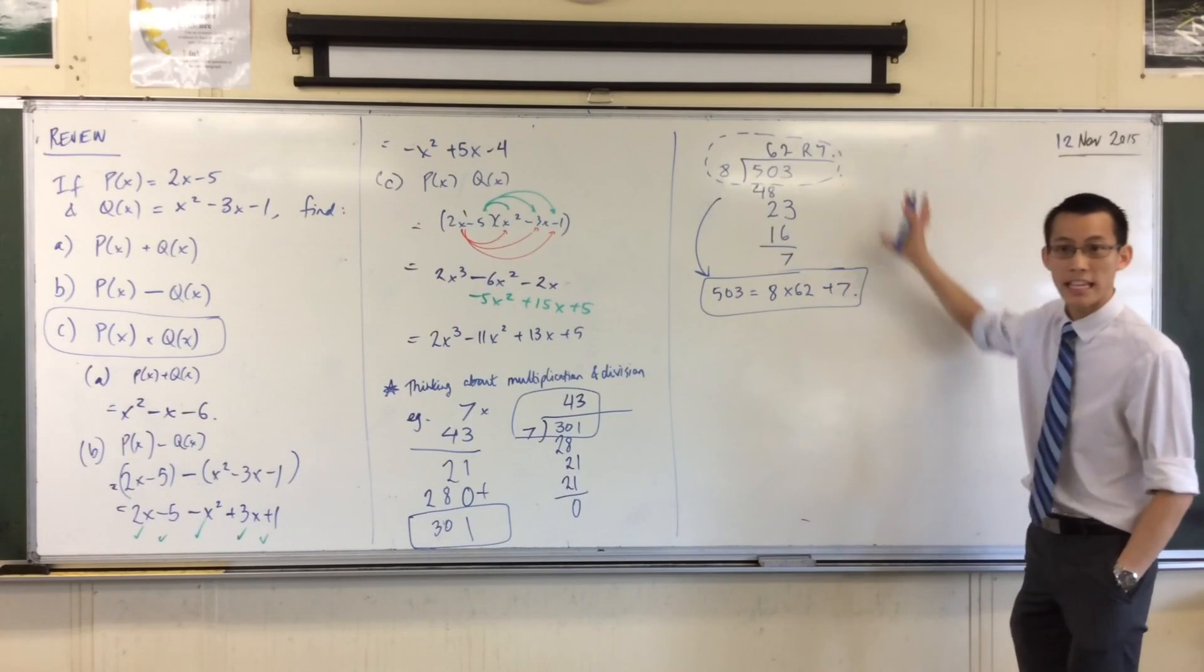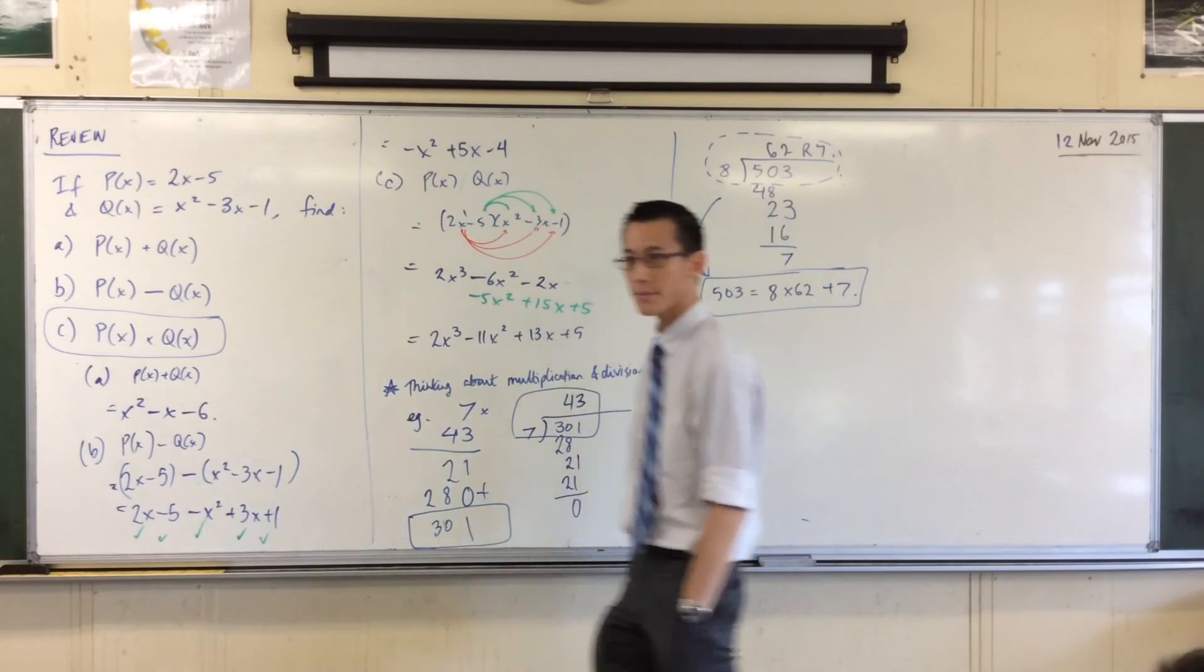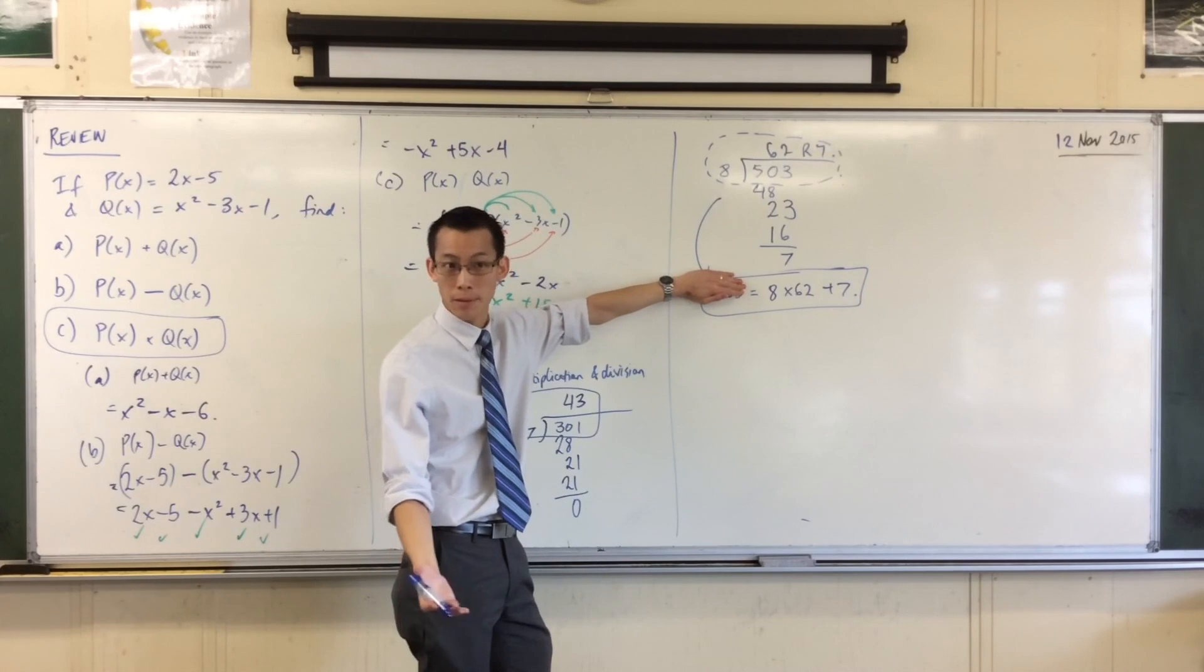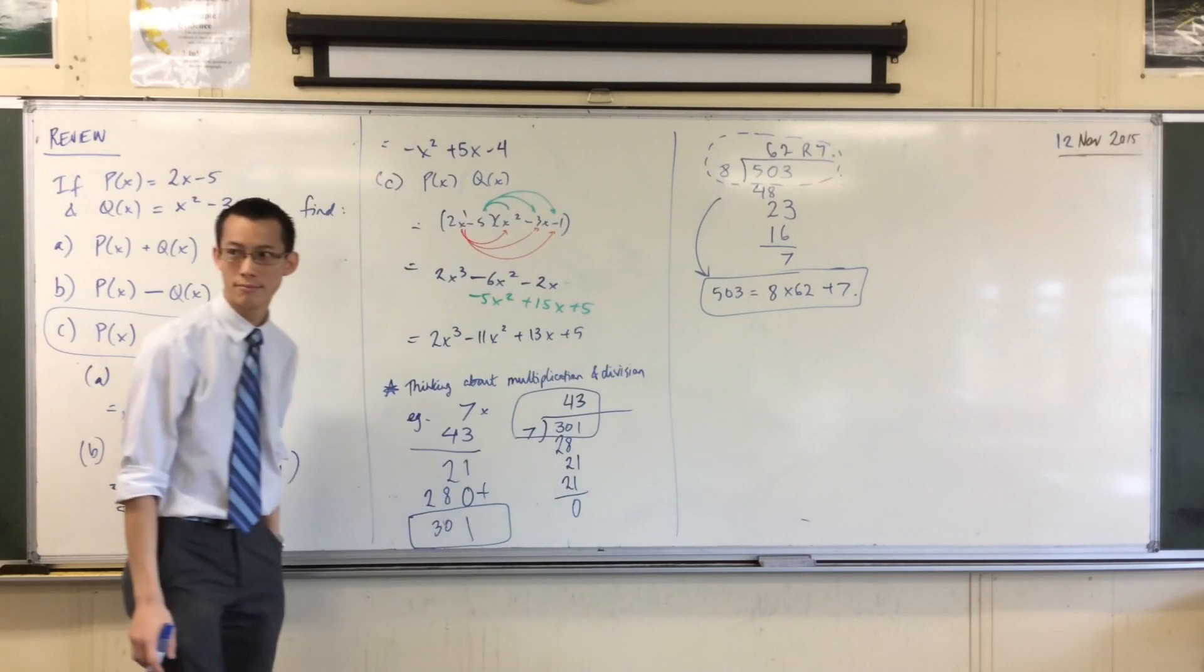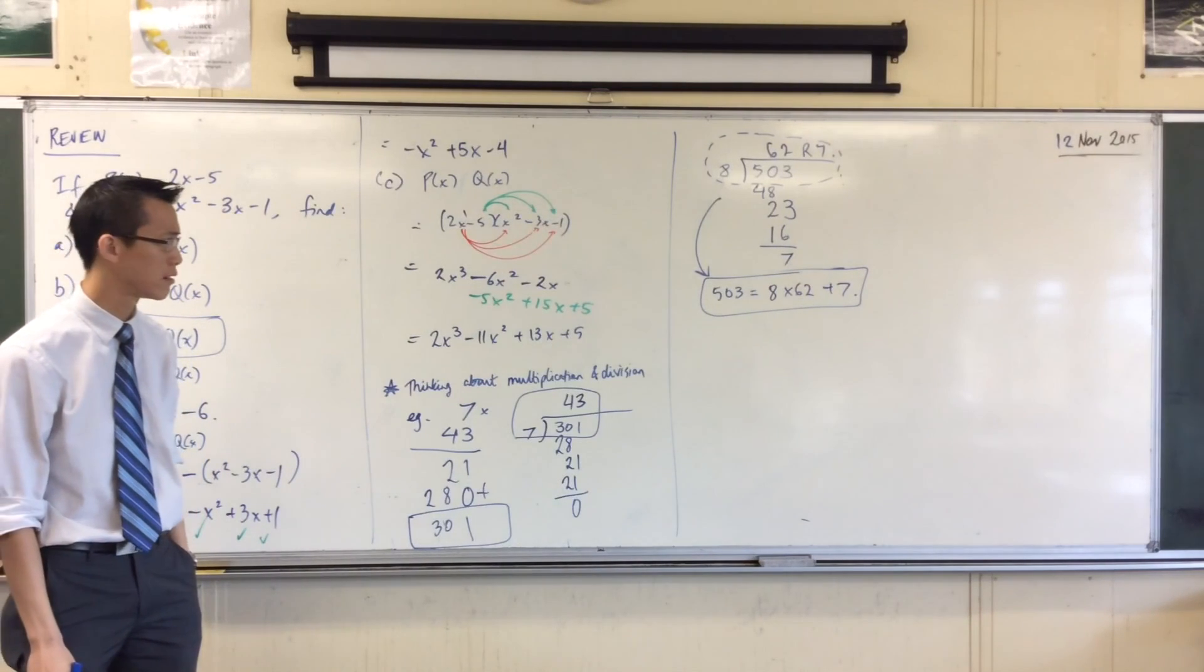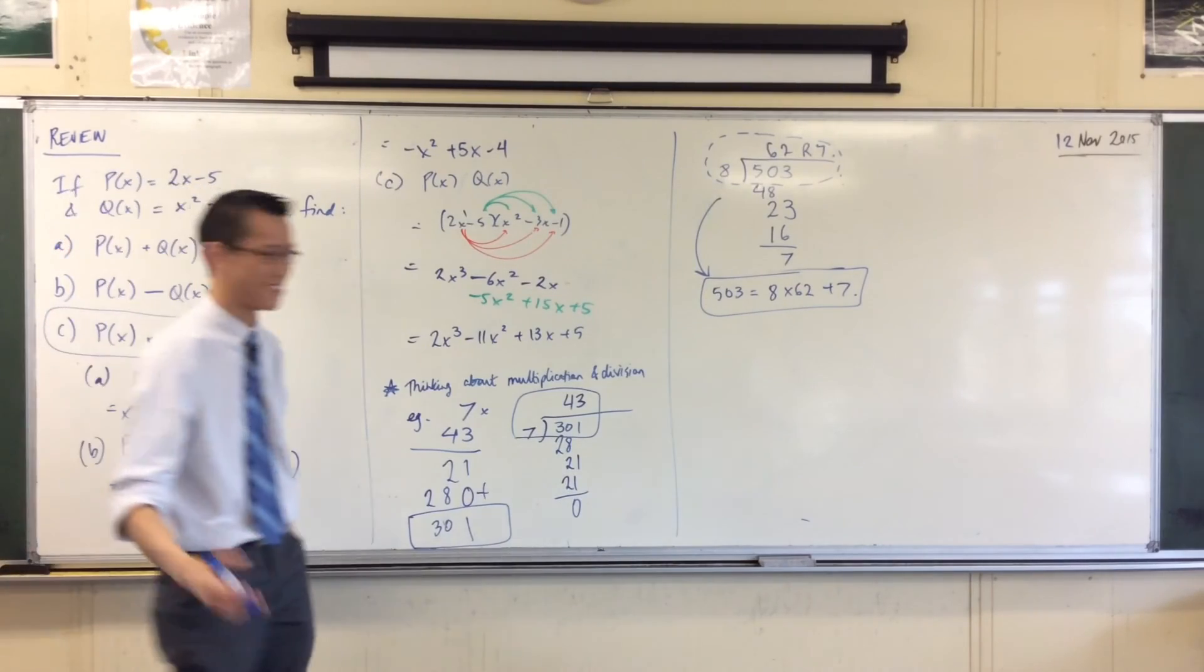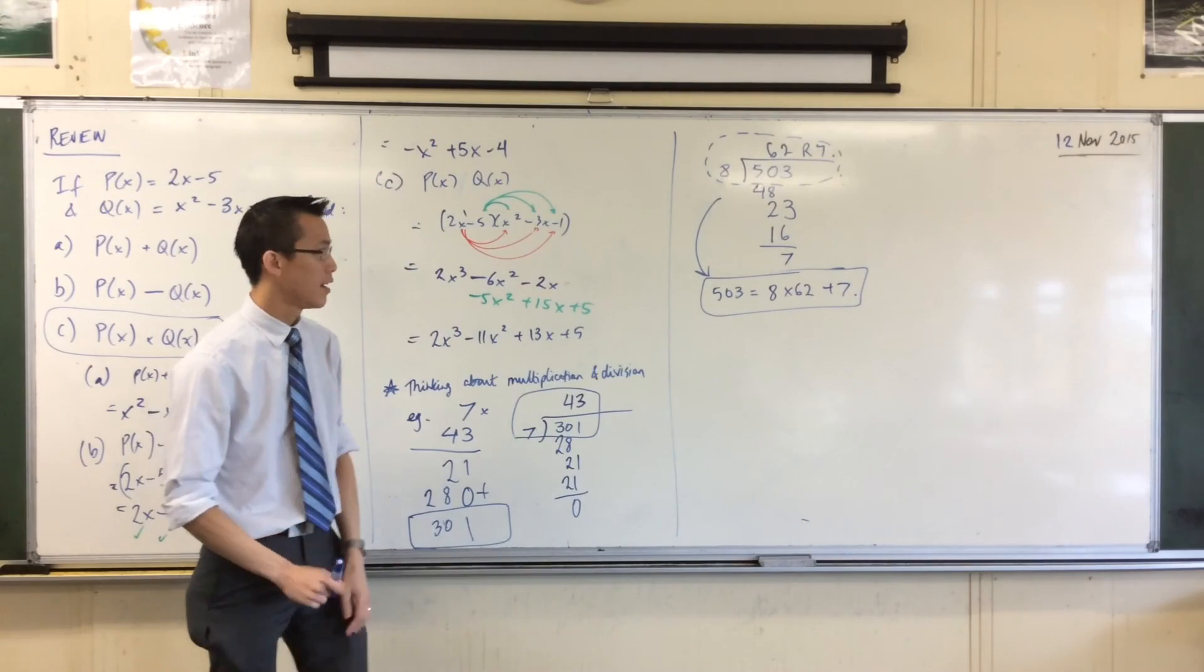Long division gives me a statement that connects all of these numbers together. So, you're reversing the operation and checking it. That's exactly right. And, in fact, you can go ahead and you can check in your calculator, what's 8 times 62 plus 7. I'm guessing 8 times 62 is 490... 6. 6. Alright, 496. Because we're that good at multiplication. No, we're probably good at subtraction. But, there you go. That's the idea.